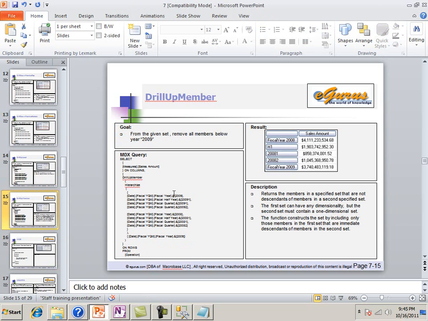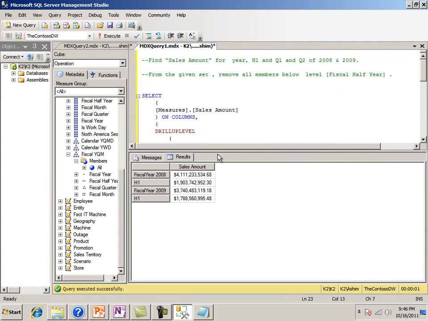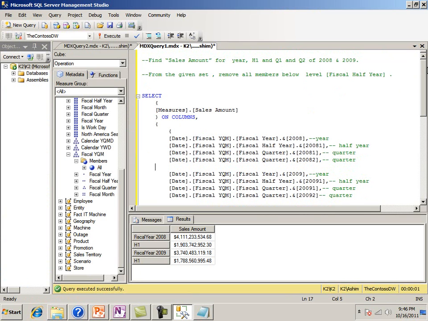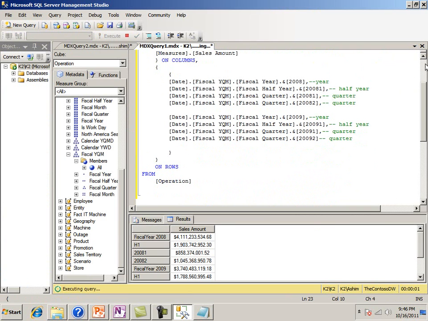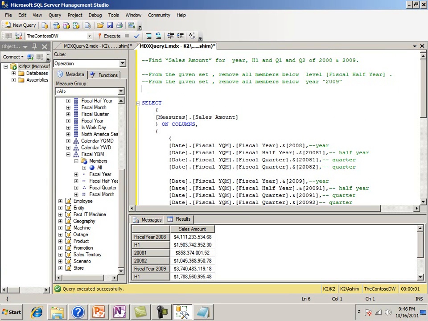From the given set, remove all the members below 2009. So what does that mean? F5.